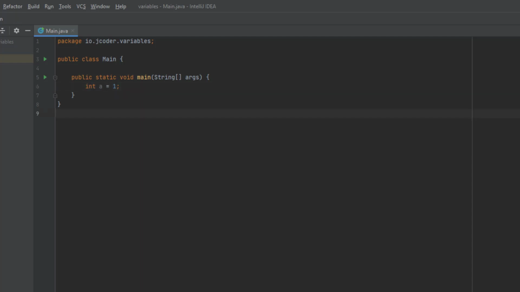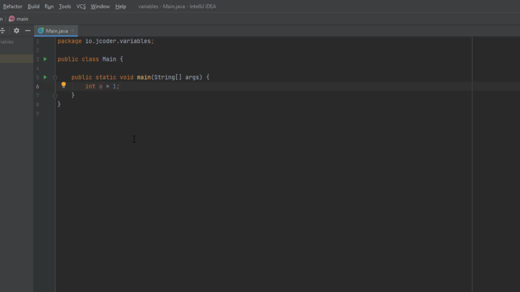Okay, there are a couple of things happening in this statement. First, we are declaring a variable named A, and we're telling Java it is of type int. Int is a primitive type in Java that is used to store integer numbers, which is what we want for this example. We will cover other types in later videos. The second thing that is happening in this statement is that we are assigning that variable A a value of 1. We use the equals sign in Java to do assignments.